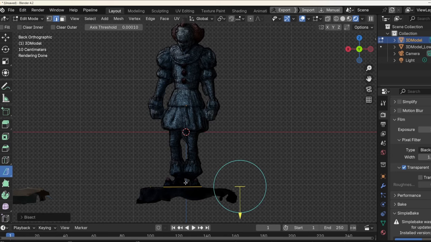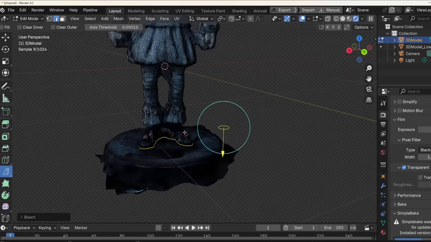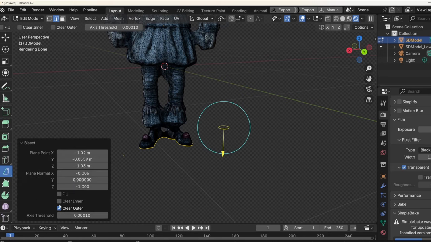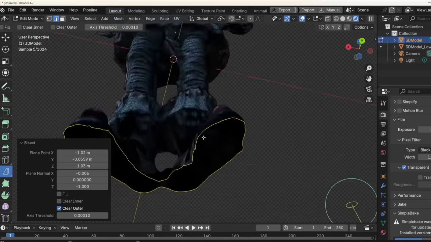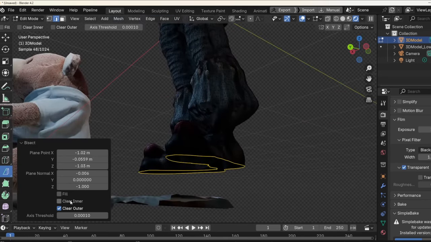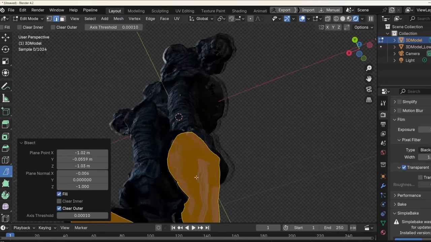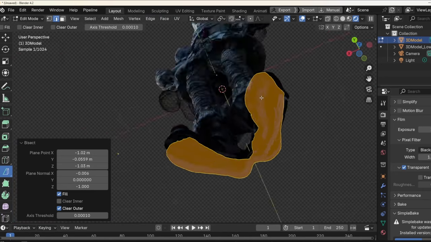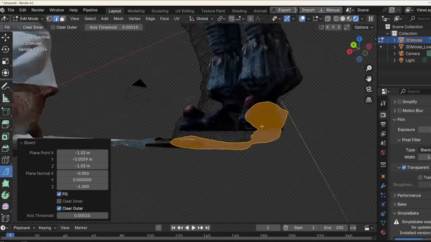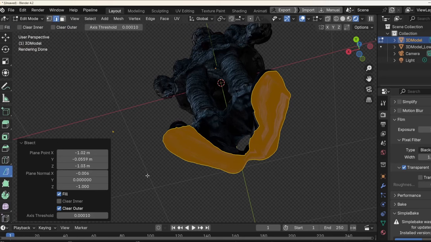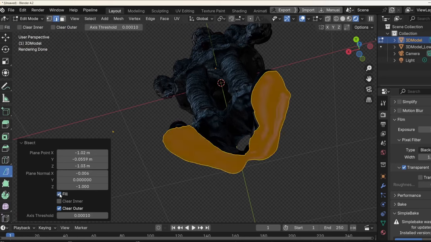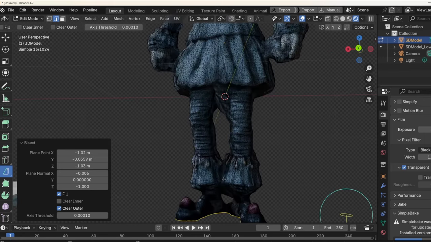Let's say there. To see how this is going to look after bisecting, we can open up the menu and click on clear outer. We could even do fill. By default, this is just going to be an empty space, but we can fill it up as well, and it's just going to close it down. It looks weird, but let's be honest, we're going to place this on the surface anyway, or perhaps add a new texture to that. So we can leave that clear, or we can fill it up depending on what you want. I'm just going to fill it up for fun.